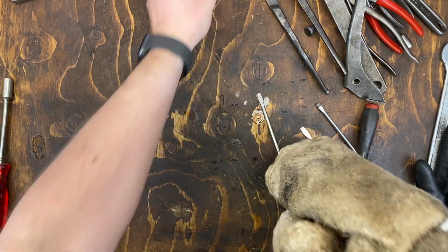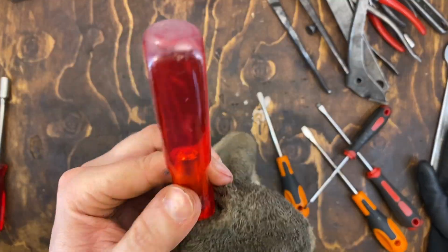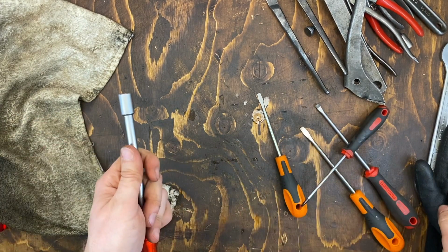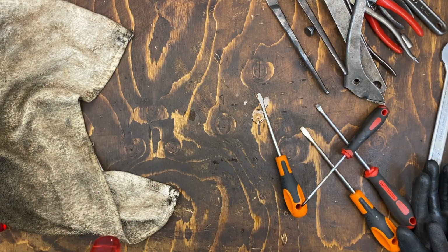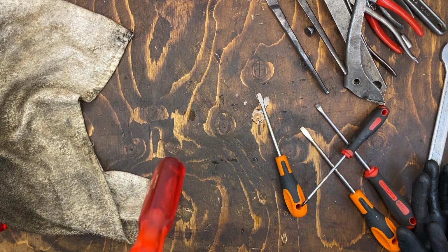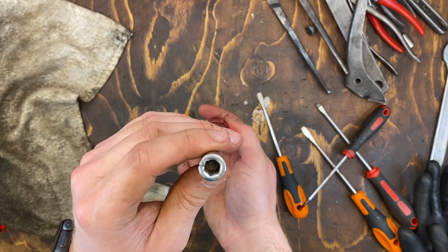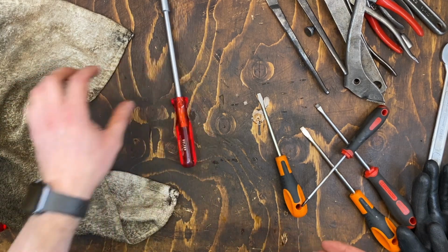Let's see instead how some of the other tools cleaned up. This Belzer bit holder hasn't gotten any treatment at all. There is some cloudiness that perhaps could be removed. Let's see if the bit holder itself still works. That is not a standard bit holder. But the spring is still there, so it doesn't appear to be broken. Is it some sort of hose clamp tool? Interesting.